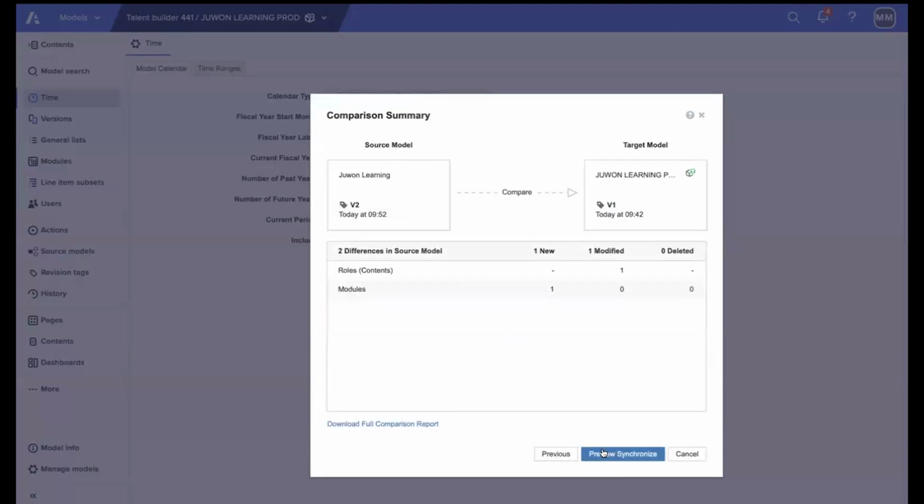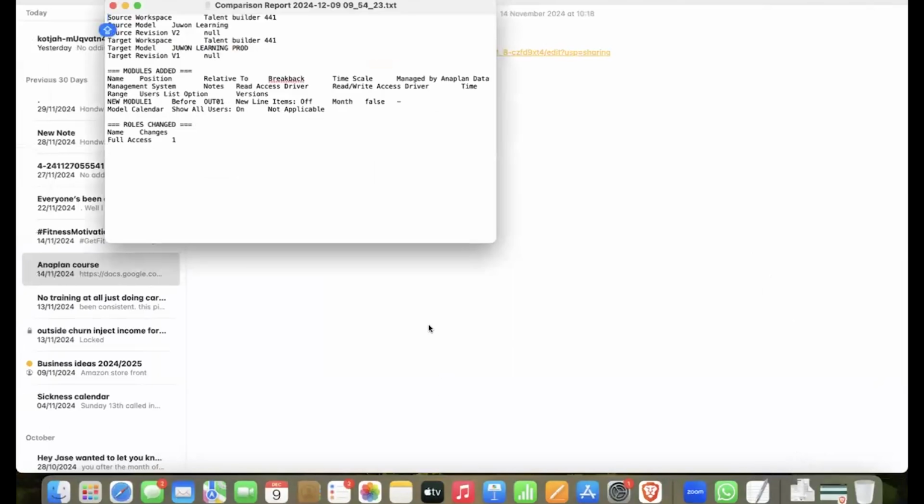Click on download comparison report. Download full comparison results. So you see over here, whatever changes that you have made, you have created a new module one, right? So that change is being captured over here. What we usually do whenever we deploy any change to production is we review this report as a dev team. All of us review it, and make sure that whatever modules we are pushing are part of the work we are supposed to do.